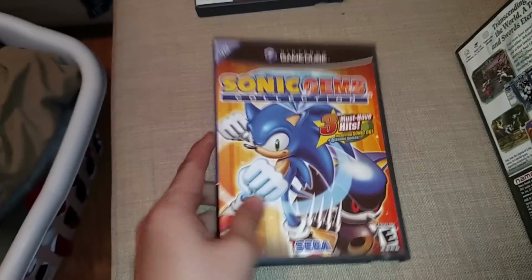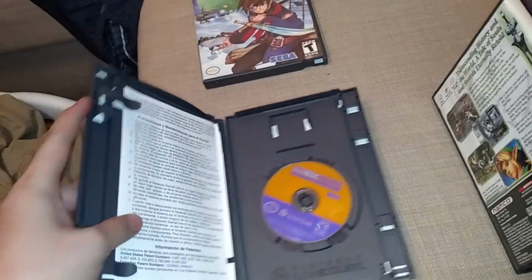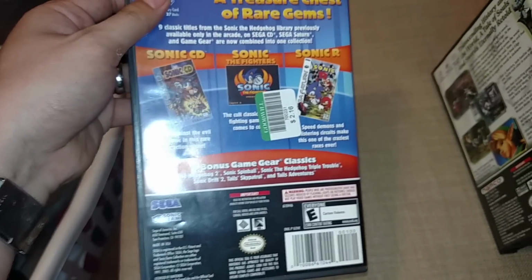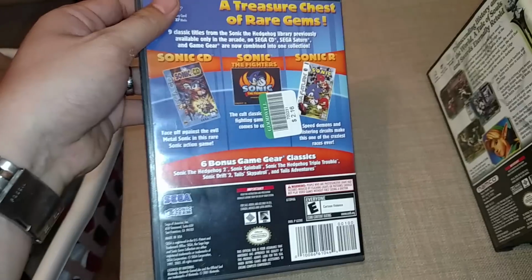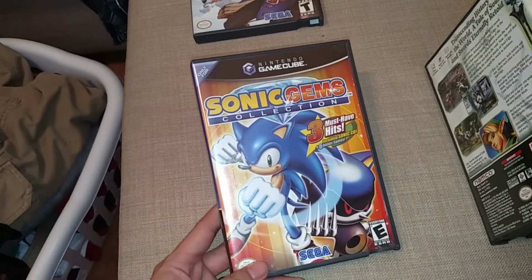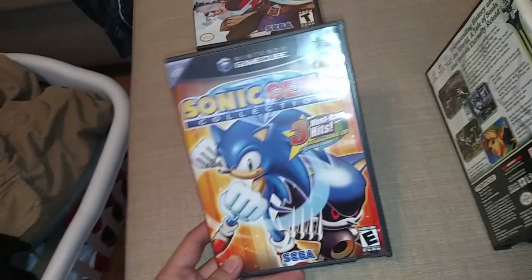But that being said, next one's Sonic Gems Collection. I think they made another Sonic collection. This is not the best collection. I found this at a Goodwill for $1 or $2. Let me see. Yeah, $2.16. It's got the Sonic CD, Sonic R, and Sonic Fighters. So it's not the greatest Sonic collection by any means. Sonic R is kind of rare for Saturn, so it's kind of a neat way to pick that game up for a lot cheaper.